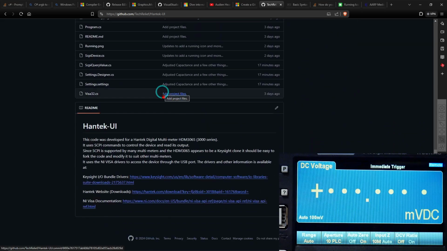That's the code, and a couple of links here that will also be in the description, where I downloaded certain things from. In order for the software to work, you need to have these Keysight IO bundle drivers installed, and there's some documentation here on the Visa commands or methods that you can call, but you shouldn't really need to look at that unless you want to extend this software a lot further.